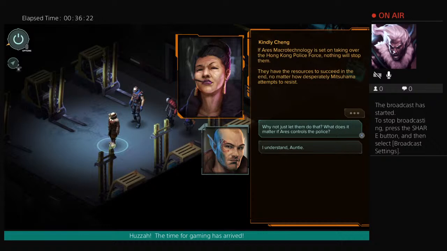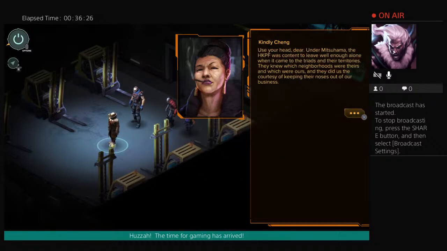Why not just let them do that? Why does it matter if Ares controls the police? Here's your head, dear. Under Mitsuhama, the HKPF was content to leave well enough alone when it came to the triads and their territories. They knew which neighborhoods were theirs and which were ours, and they did us the courtesy of keeping their noses out of our business.